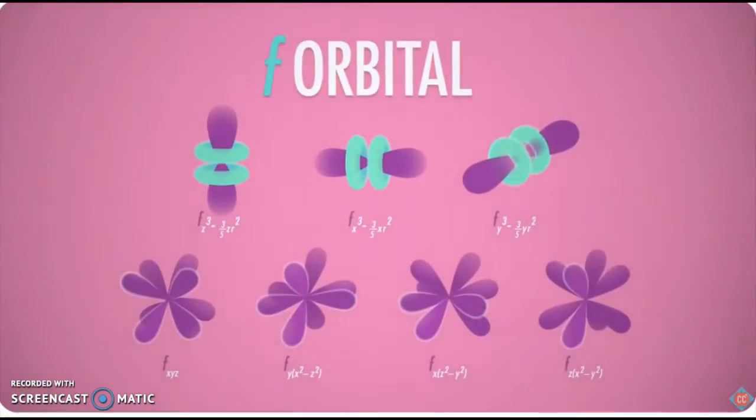So s orbitals, very simple, spherical. P orbitals a little bit weirder. D and f orbitals, so crazy. Some of the f orbitals in particular have just ridiculously cool geometries. Lots of fancy math is involved in writing out these wave functions and understanding them.